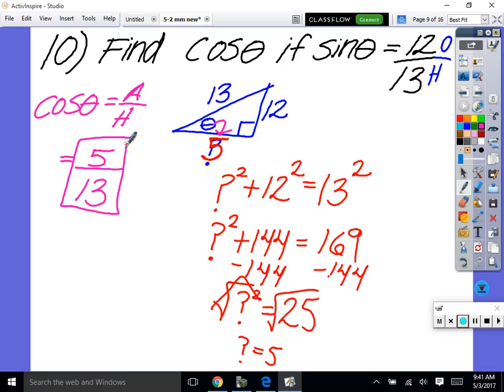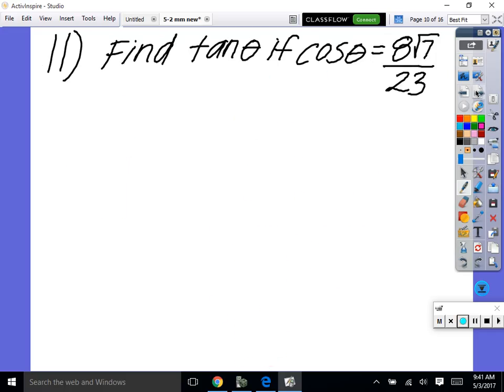So what were my steps? First, drawing a right triangle, putting in a 90-degree angle, putting in a theta, and then putting the places in the correct spot. It doesn't matter, but you do have to put these things in the right spot. So what if this would have been, let's do maybe, you want one more example like that? Yeah. Okay, number 11, here we go.